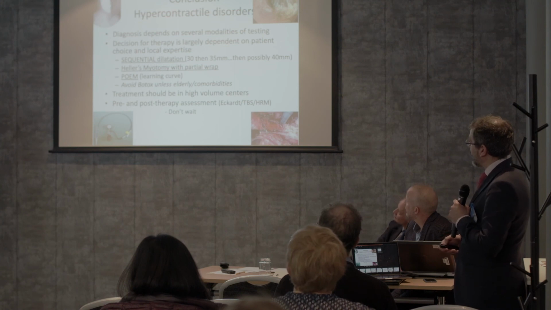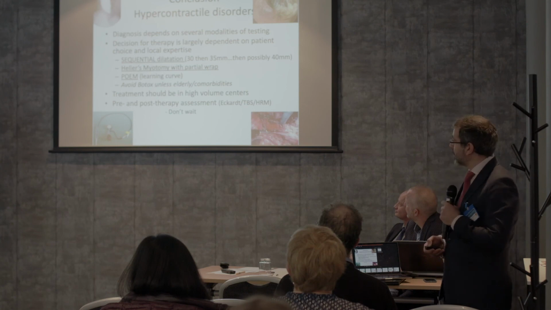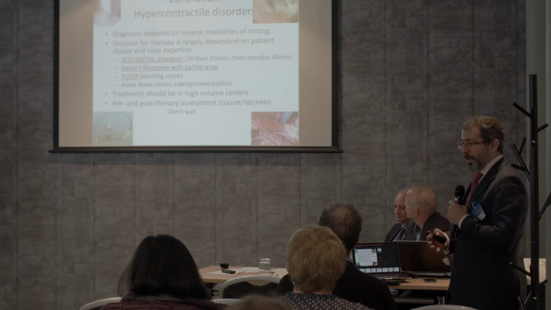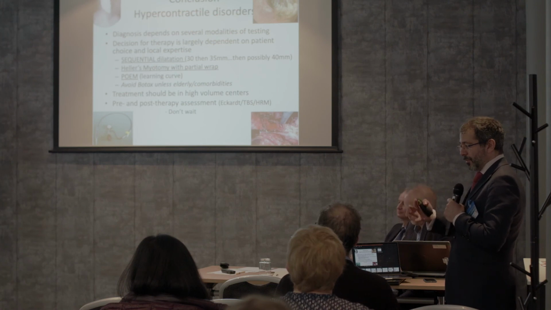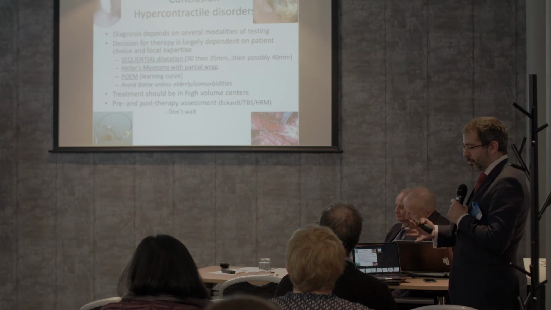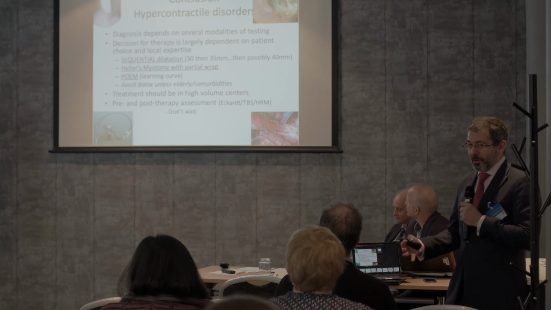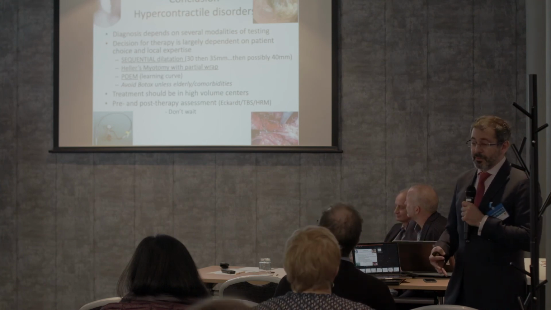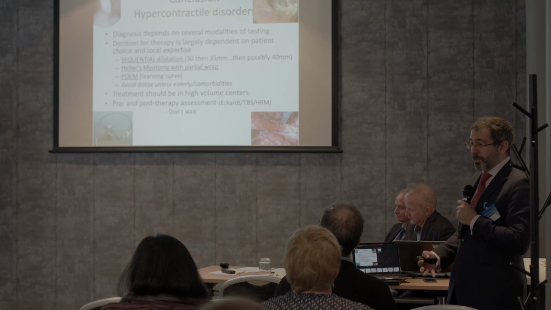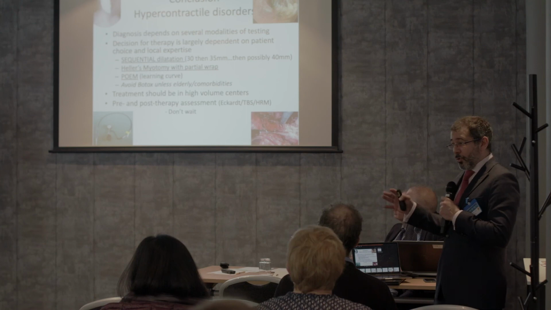In terms of the hypercontractile disorders and achalasia, we should try and look at the patient as a whole. Is this patient worthy of invasive therapy, or does this patient have too many comorbidities, elderly and frail? If the latter, then we should try and avoid invasive therapies and perhaps do things like Botox. Otherwise, try and do something that is potentially going to last for prolonged periods, such as sequential graded dilatation, if you're going to do dilatations, or surgery.